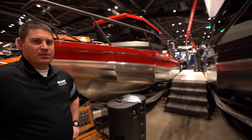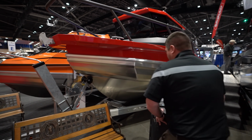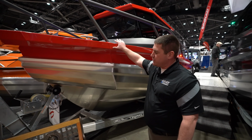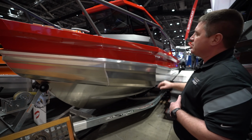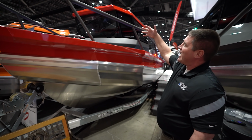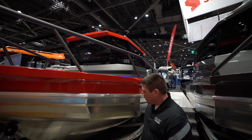Yep. Tyler, we just went through the 25. This is the 22? This is the 2250, yep. This one's a little different, right? This is their newest model in the big boats out. This debuted after the Seattle show last year, so late January, early February. They designed this boat for North America. This has the Ultra Cab on it, so that means it has a forward raked windshield that everybody likes in the Pacific Northwest in North America.